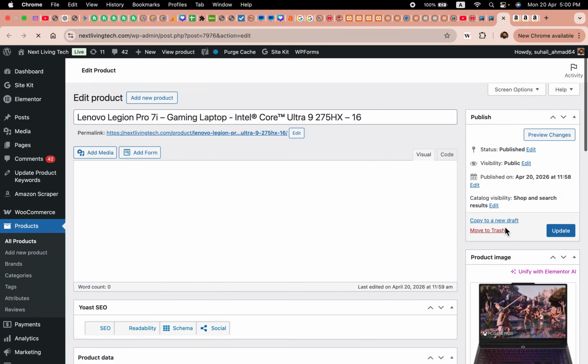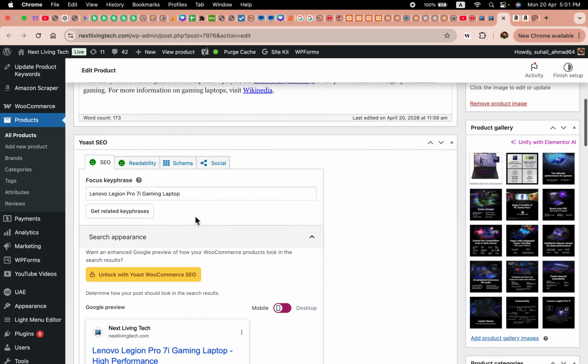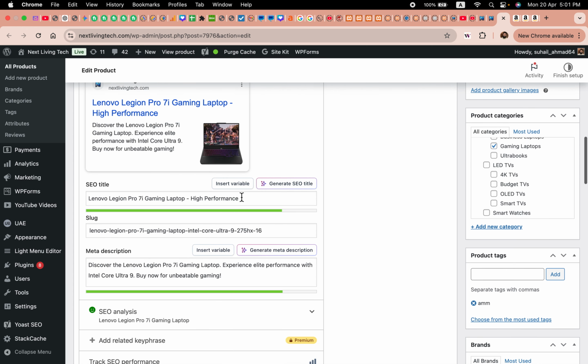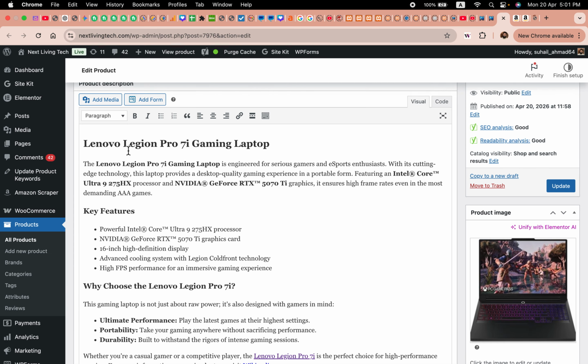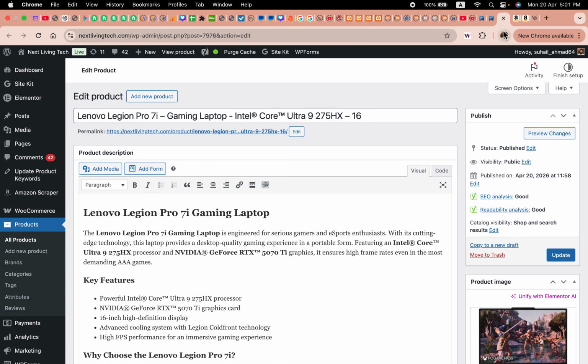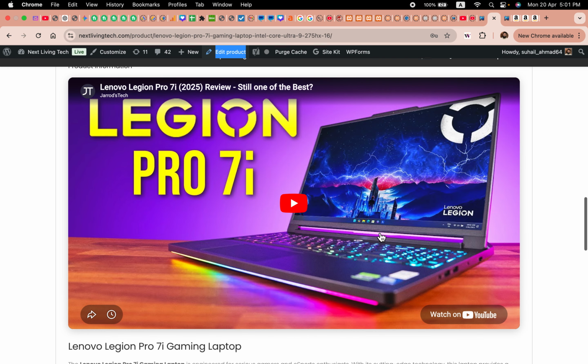So both the SEO analysis and readability will be good already, because the plugin is getting the keywords, the meta title, the meta description, the slug, and it's already putting the keywords in the description properly. So this is an SEO ready product, and the video is also there.